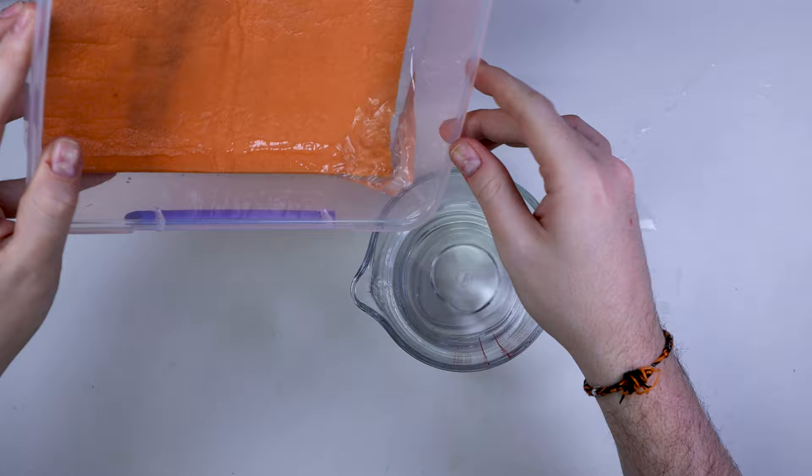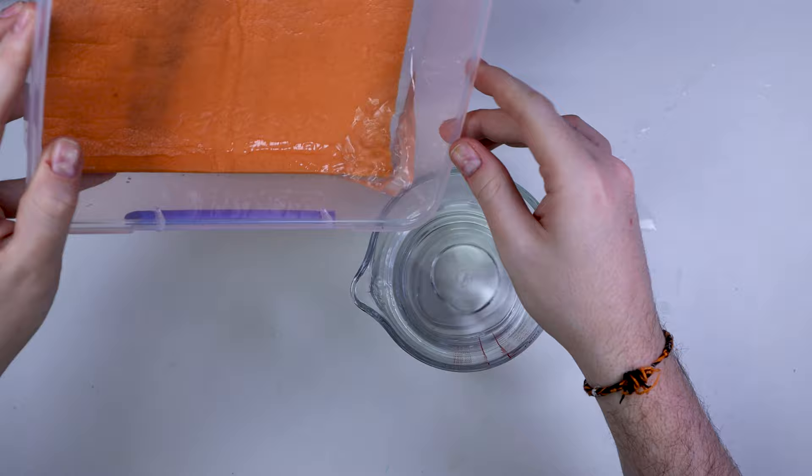The next bit is to just add some water, and people generally want to know how much water is enough water — how much is too much? Well, really, just pour water in until your absorbent layer is completely saturated, not swimming, just wet. Then tip up your palette or container and let any excess water just drain off. You don't want to press it, you don't want to wring it out — just let it naturally drain off, and that should be your rough guide as to how much water you want to maintain on your wet palette throughout your painting session.